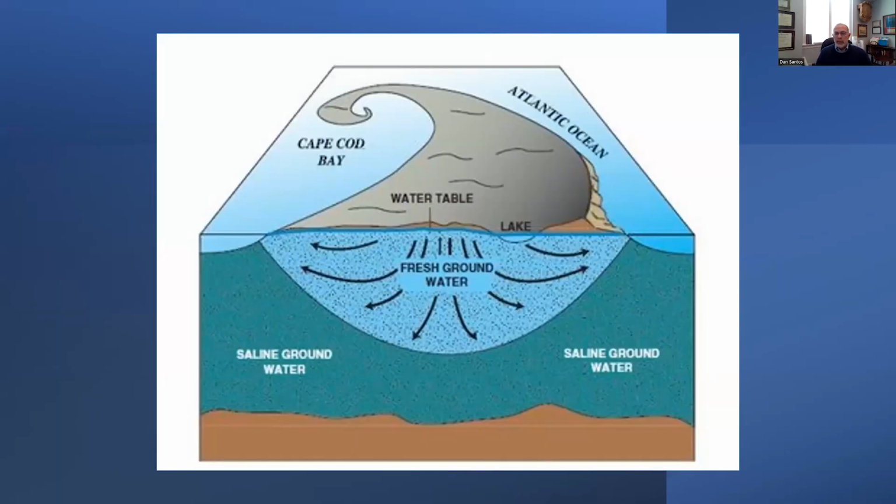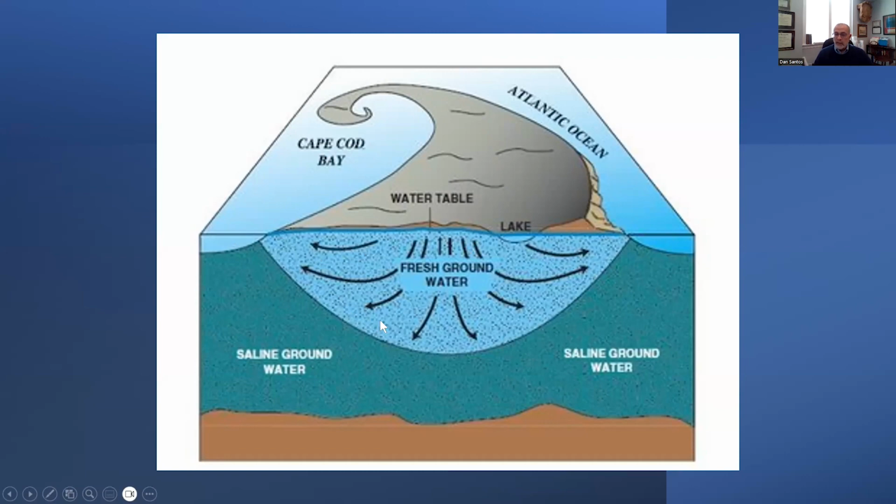Here's another section we cut through Cape Cod, say in the Sandwich and Falmouth area. We cut through and we look at the Cape facing east. So what you see here is, here's the land surface, but beneath the land surface is our fresh groundwater. And that groundwater, this is the aquifer I referred to.